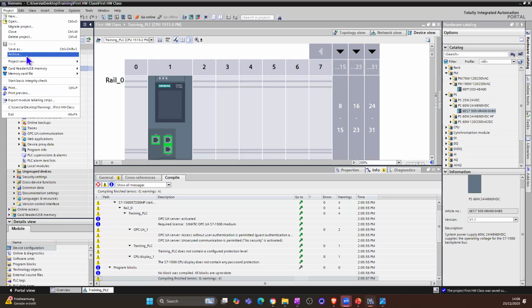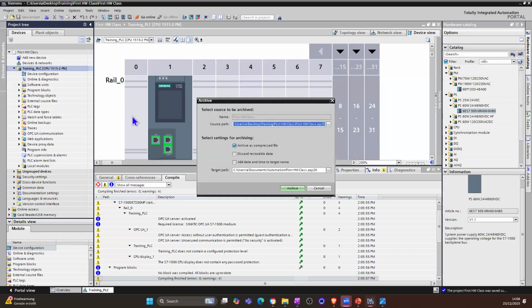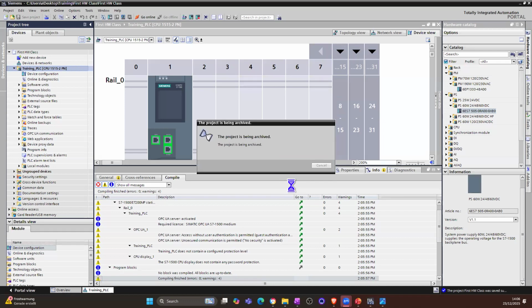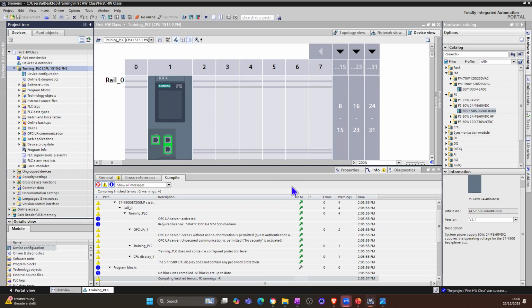So when you do save, then you can archive it. You can tell it where to archive. Archive as a compressed file. You can say, okay, archive. And then it comes out like a small zip file, which you can send easily.